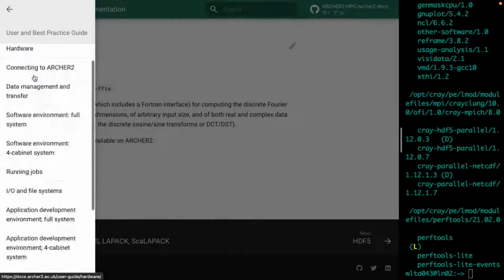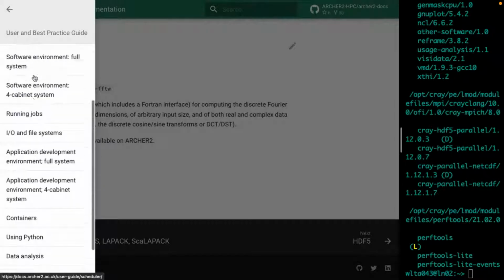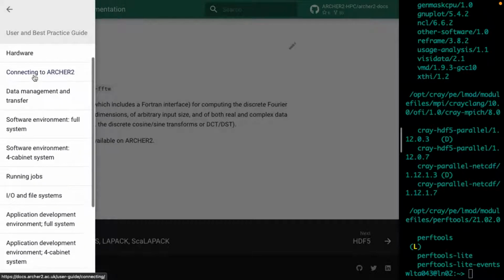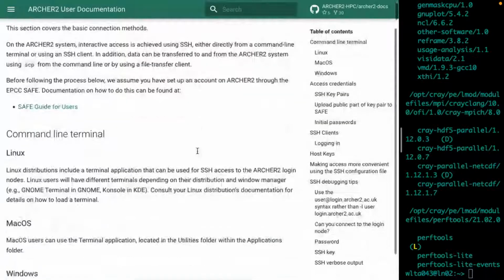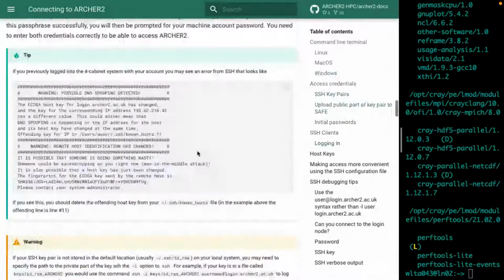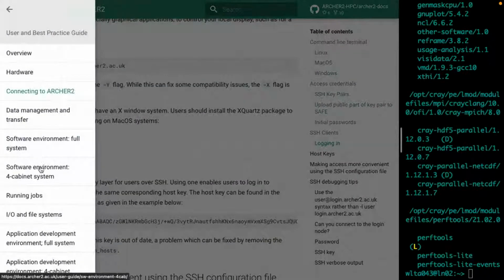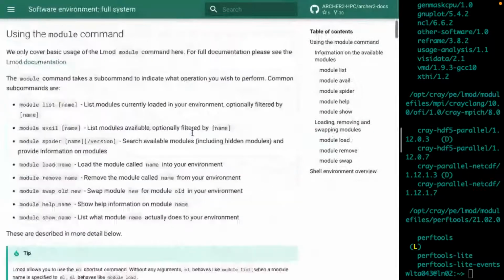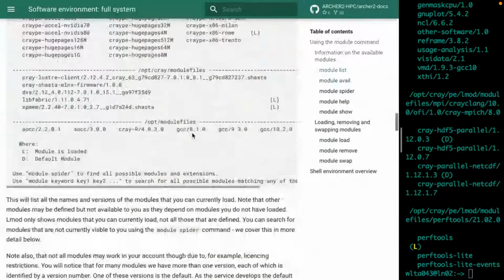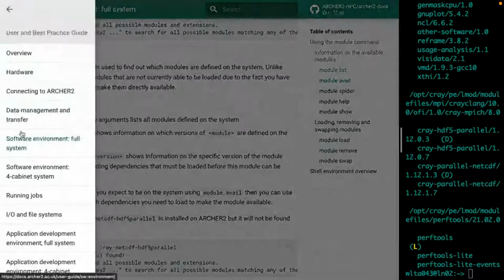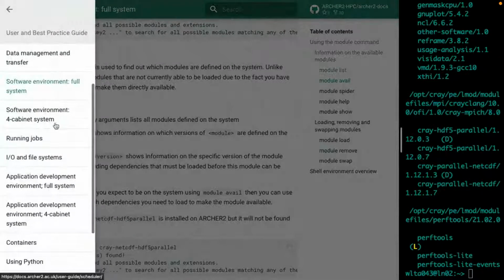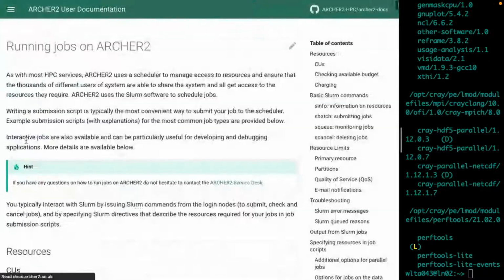So here we cover just about everything on the system in terms of how to use it in detail. So the connecting to ARCHER2 section is a lot more in depth than was in the overview, for example. There are 5 different pages for the software environment. As I mentioned, they're different enough that this is probably easier than having a single page to refer to both. So you can come here and see a little about how to work through the new LMOD system there. Then we find more information, how to run jobs.